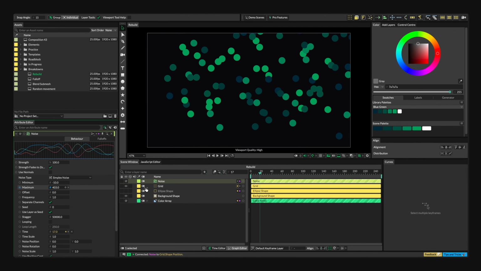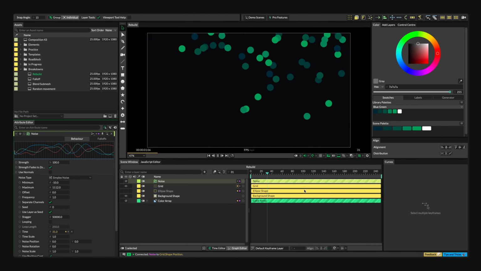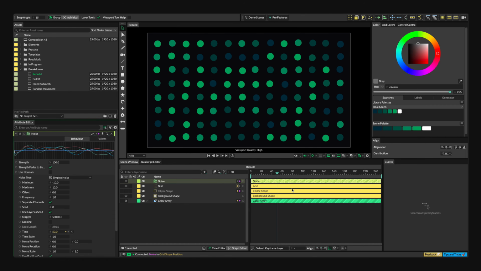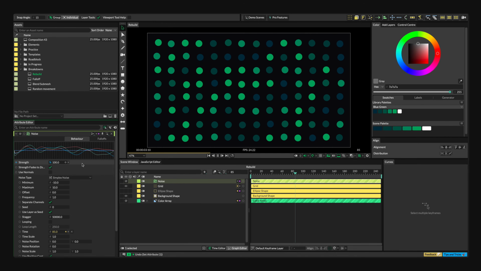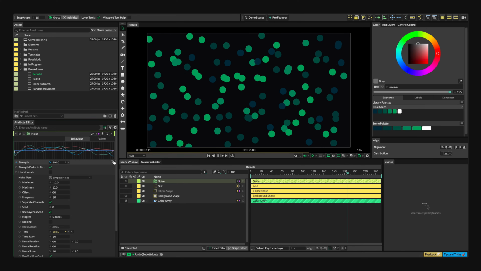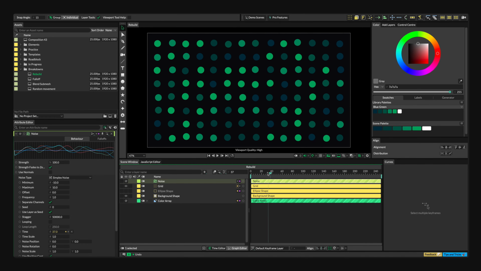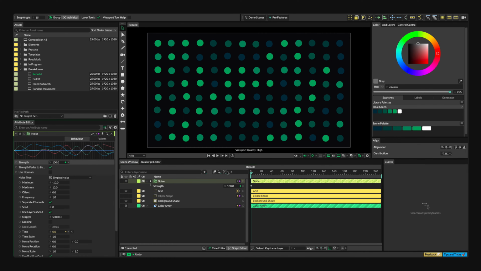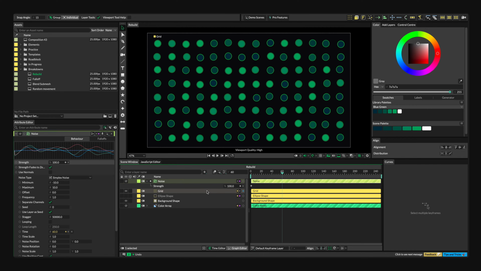Otherwise, if you keep driving the maximum or pulling down the minimum, you're going to get this offset of the X and Y. I actually think for this particular subtle animation, -10 and +10 is great, so I'll just leave it there. But you can up the strength here, and that basically multiplies your effect. And actually keyframing this value is a really good way to ease in an effect from 0 to 100. So if your animation wanted to start out with nothing happening, you could dial this strength down and then bring it up to 100 or whatever you needed.